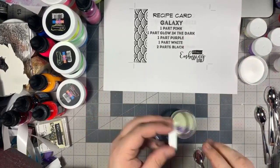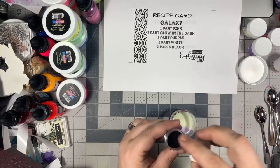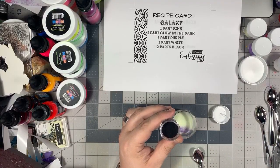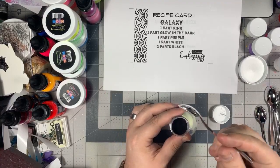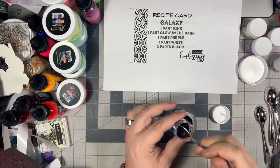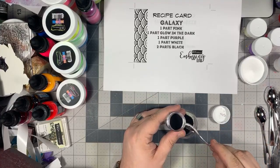All right. And then we need 2 parts black. Minnie was good today. It's going to be at 8 p.m. Eastern Standard Time on Wednesday. Okay, and then 2 parts black. I feel like I'm making a spice rub or something.